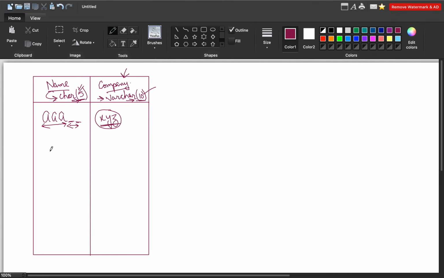Now suppose I am trying to insert more than 5 values: A, A, A, A, A, and A. You see I am trying to insert 6 values: 1, 2, 3, 4, 5, 6. The moment you insert more characters than the defined length, SQL will throw an error.